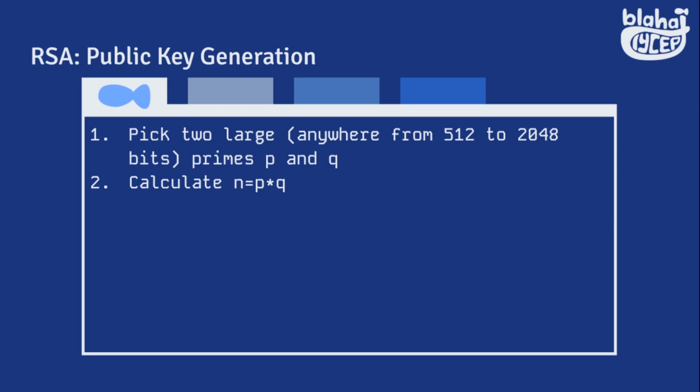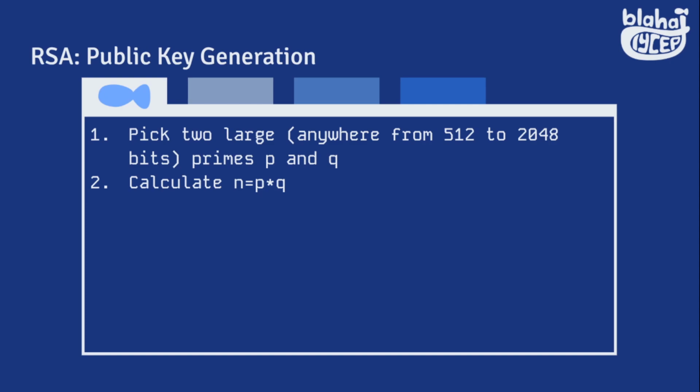So, wait, can you go back? So, let's say n equals p times q. What is the bit length of n? Remember p is around 2 to the power of 512 because it's 512 bits. So, what is the bit length of n? Anyone would like to try? What is n approximate to? 2 to the power of what? Yeah, correct. So n is 1024 bits, and that means that n is around 2 to the power of 1024.